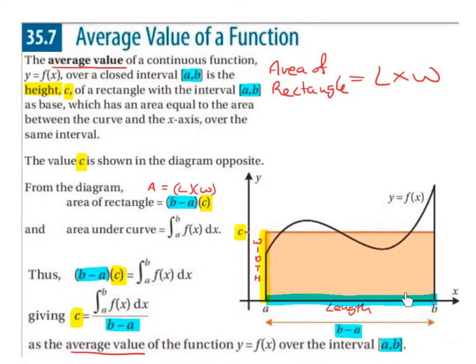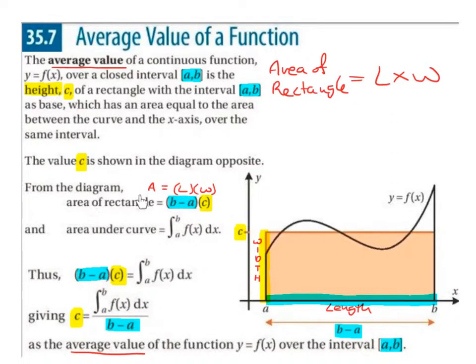So why is this called b minus a? Well, from 0 on our x-axis across as far as b would be a distance of b, and from 0 on the x-axis across to point A would be a distance of a. So if we subtract this from this, we are left with what's in between. So if we subtract the distance of A from the distance of B, we are left with the distance between A and B. So that's why we can label this as B minus A.